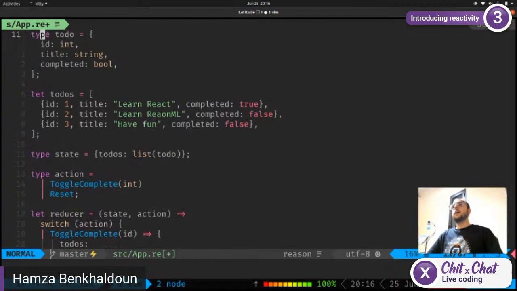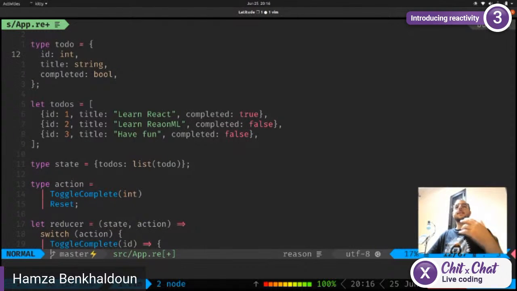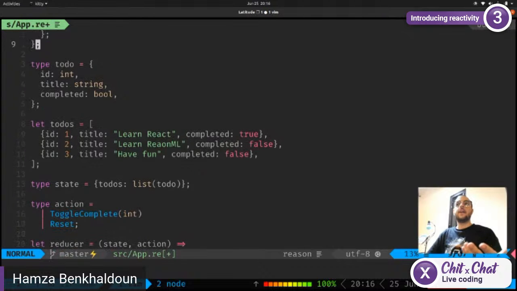And what does this have to do with the undefined, right? The thing is, in Reason, when we have, let's say, this title is of type string, you are guaranteed 100% that at runtime you will get a string. It will not be undefined, right?